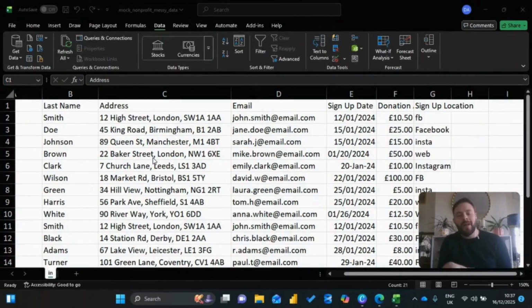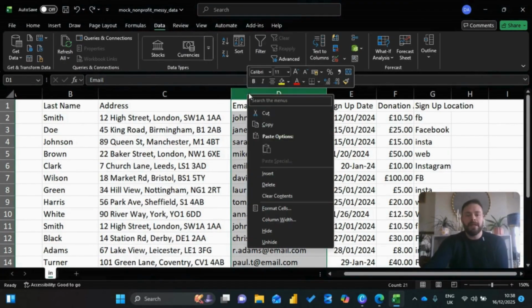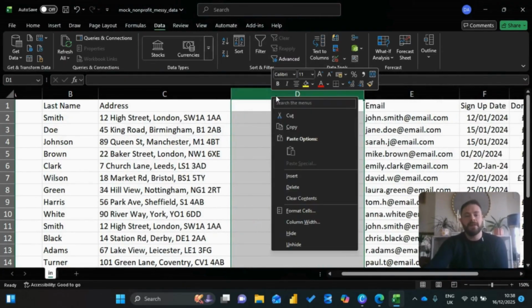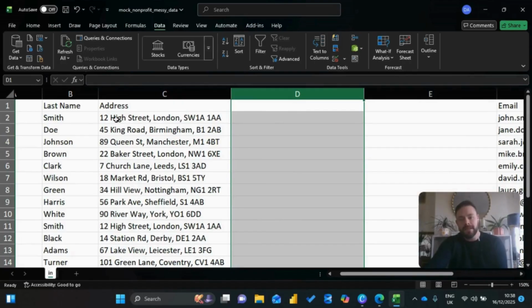So next port of call on our data journey is the address column. So here is the full address in one column, which is fine for your spreadsheet. But later on down the line, if we wanted to perform analysis in a geographical sense, so we wanted to find total income or total donations from Birmingham or total donations from Manchester, it makes it very difficult. So we can do a similar thing to what we do with the names with address. So first thing we need to do is to insert 2 extra columns. And the reason we need to do that is because our addresses are split into street, city, and postcode.